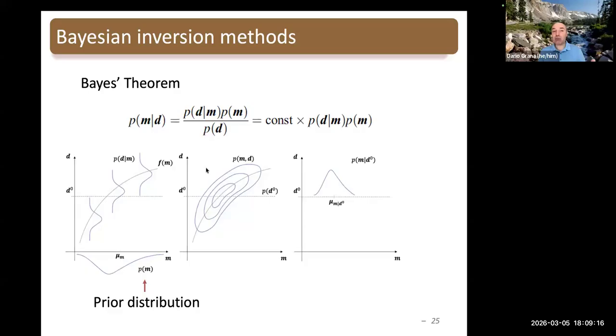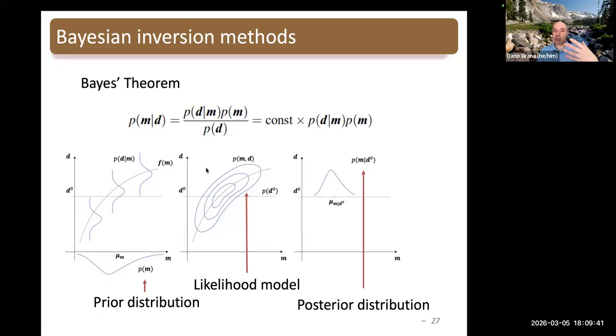And then we make some measurements. And so we have what we call the likelihood function or the likelihood model. The likelihood model links the data that we measure to the model properties that we care about. So essentially, it's where the physics comes in. You know the relationship between model and data, because if you knew the model, you could actually compute the predicted data. And then we have to combine the prior and the likelihood.